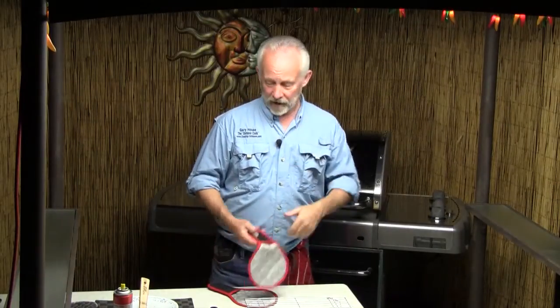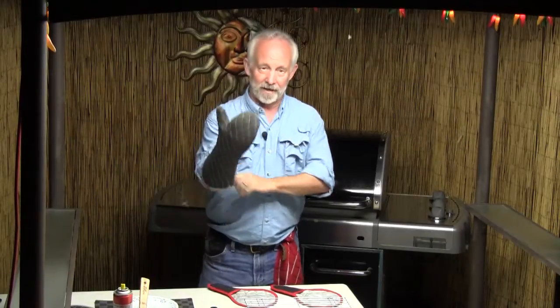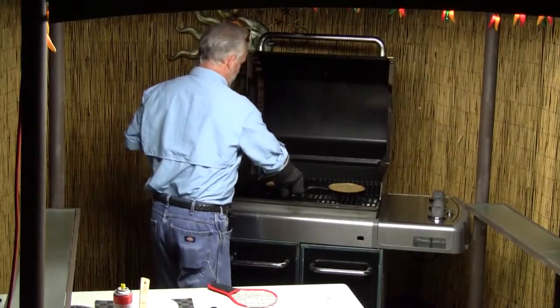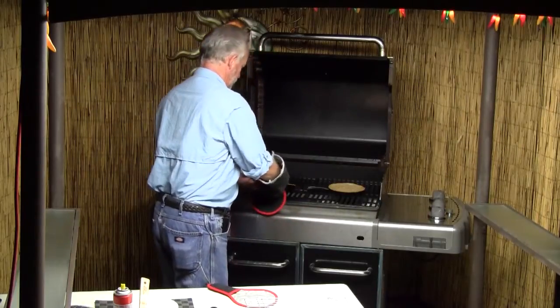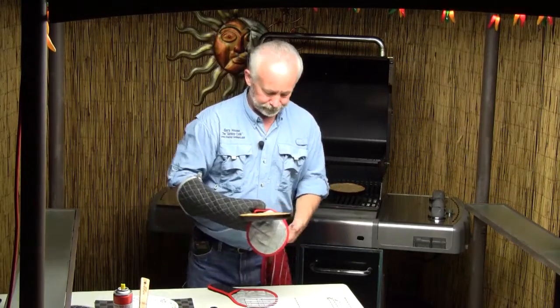Now I told you these were hot, so we're going to take a regular Skookie holder and another pair of gloves, and I just don't want to take any chances picking these up. So get our Skookie aligned so we can get our holder on there. Grab that, and we've got our insulated pad. Now, I'm going to get both of these off real quick so they'll slow down cooking.